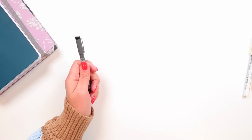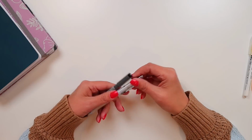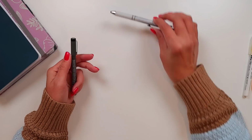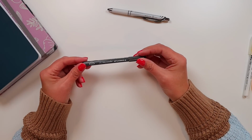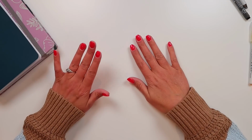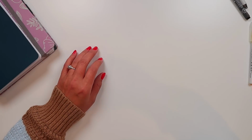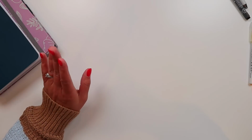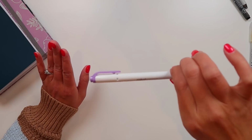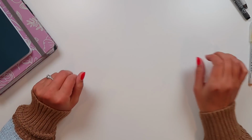My pens that I could potentially be using in here, I'm not sure which one I'm going to use depending on how my tendonitis is feeling. I have a Pentel EnerGel RTX 0.5 needle tip in black, and then I have a Staedtler Pigment Liner 01 for my writing pens. And for my highlighting purposes, I am using the Moxie markers. They are a little inky, so I'm going to be careful with them. I think storing them on their side rather than upright seems to be helping with the inkiness for me. The purple, at least in this notebook, was the one I was having the most problems with.